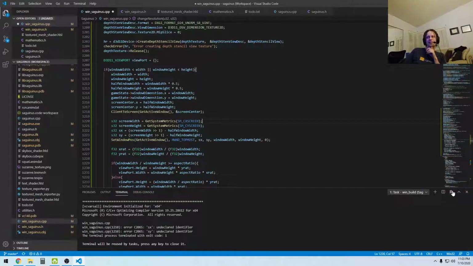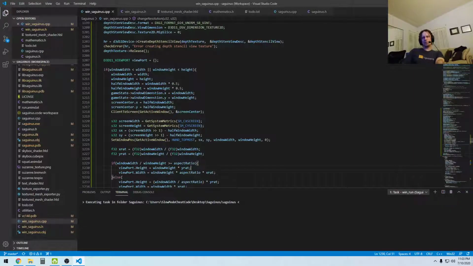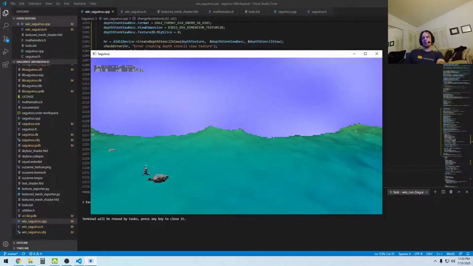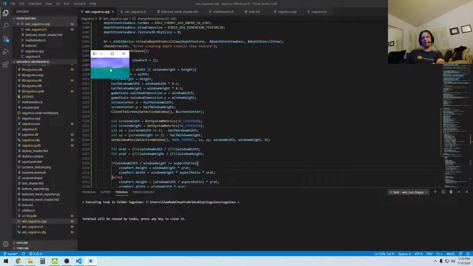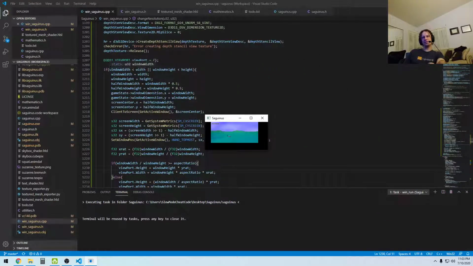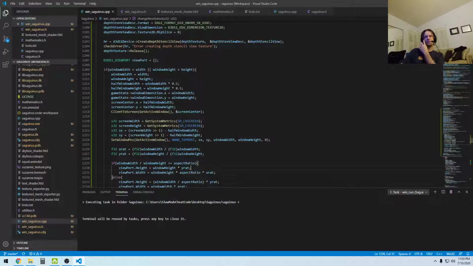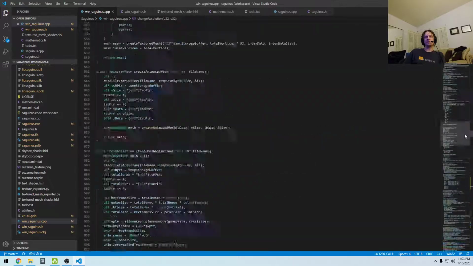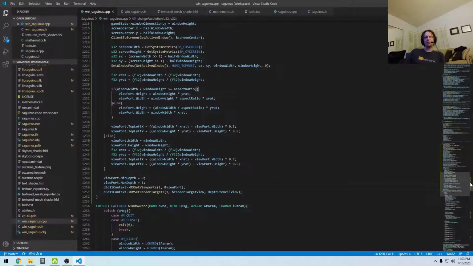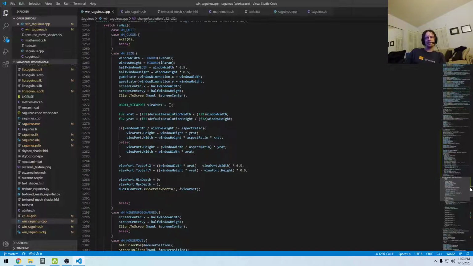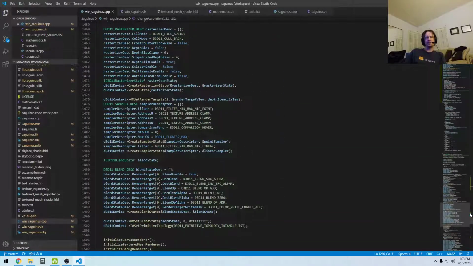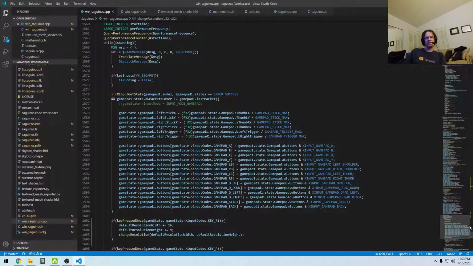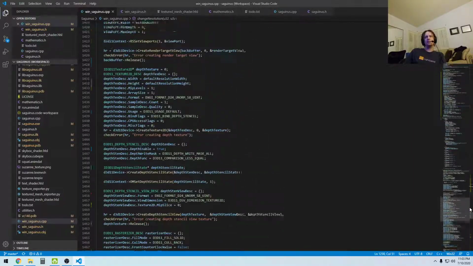Let me see. Because I would think that if the window's smaller than the resolution, and then I crank up the resolution, that it should go perfectly fit the window. Alright, because it's starting at 256, 144, and I'm adding 16 to the width, 9 to the height. Yeah, it's all looking good.